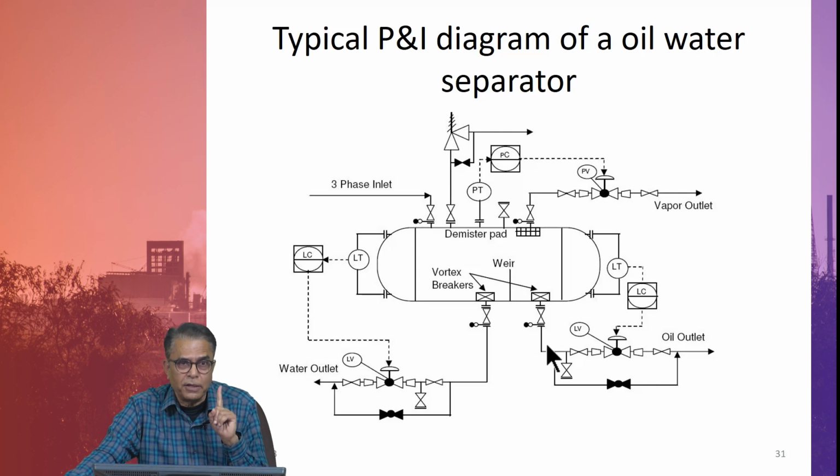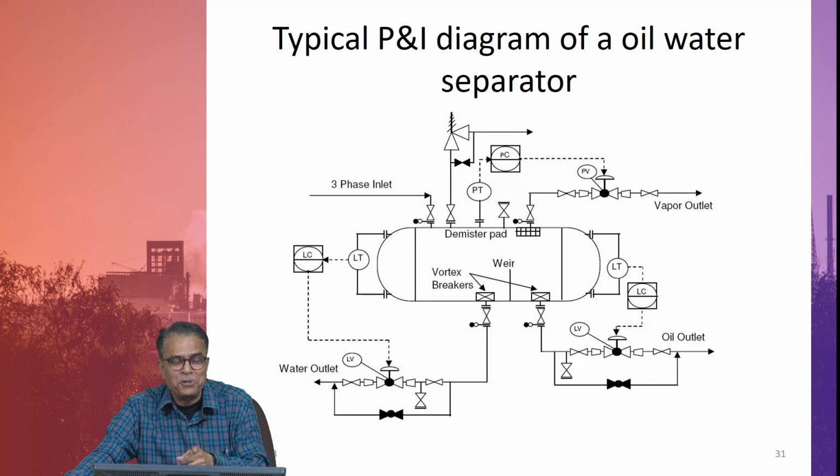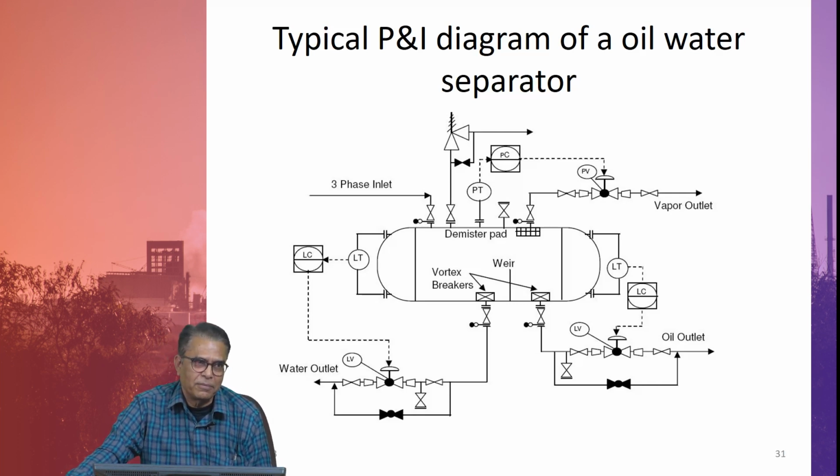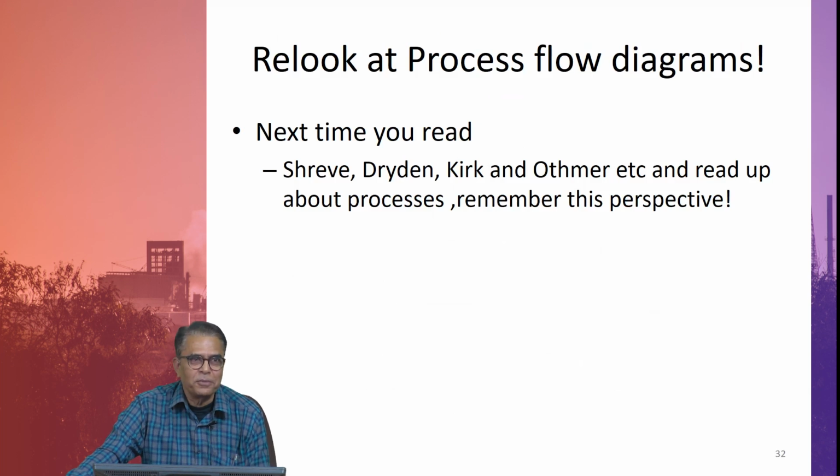And for one piece of equipment for an ammonia plant, the earlier fellow, everything is converted into a P&ID diagram of this type. So, that is the job. Next time, let us look at the process flow diagram with a slightly different perspective.